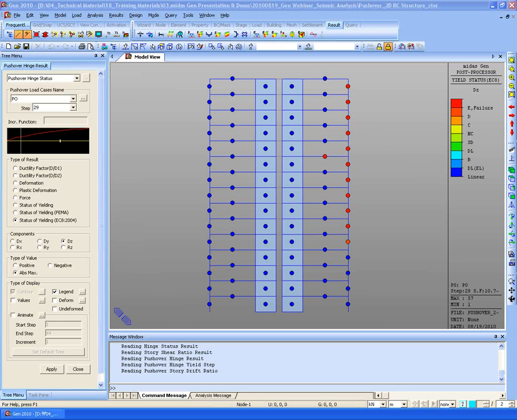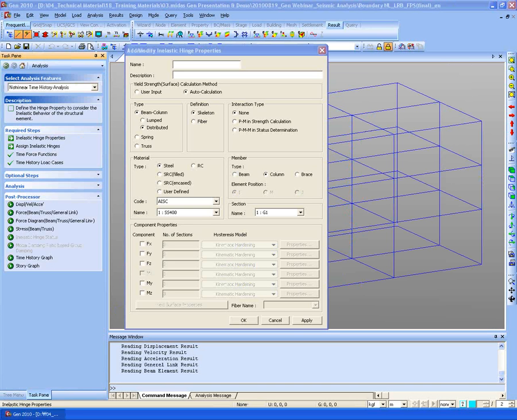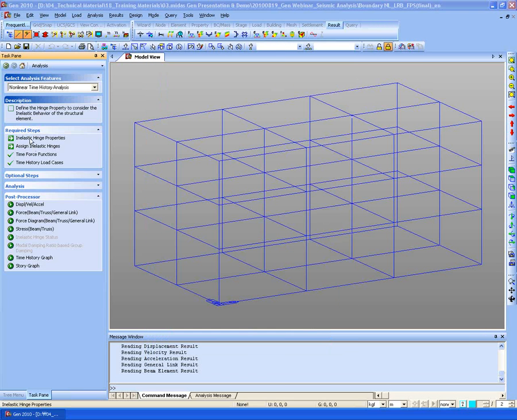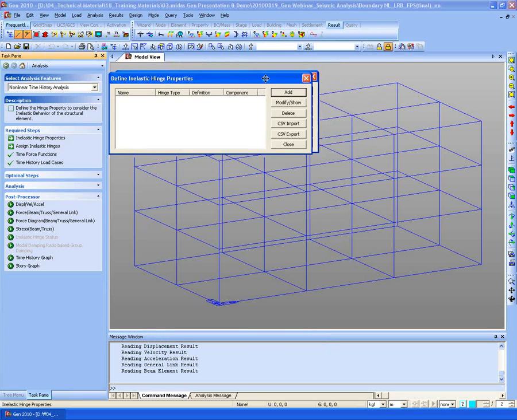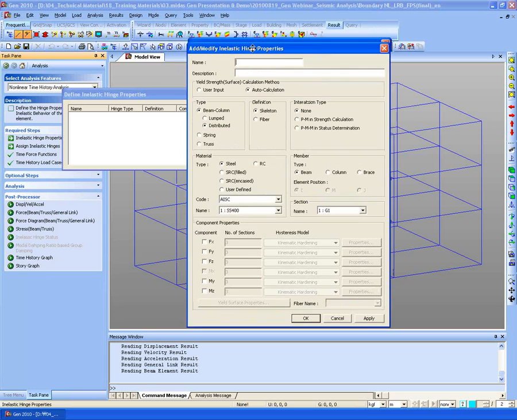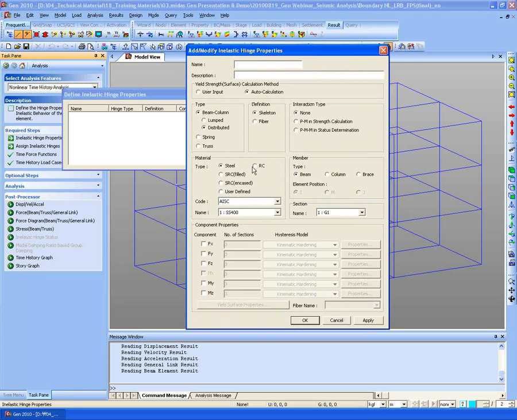There is another question. Can we perform the inelastic time history analysis for the steel and masonry material? To perform inelastic time history analysis, firstly, we define the inelastic hinges to the element, which is this function, the inelastic hinge property, and clicking it. Firstly, RC, steel, SRC, we can perform those.